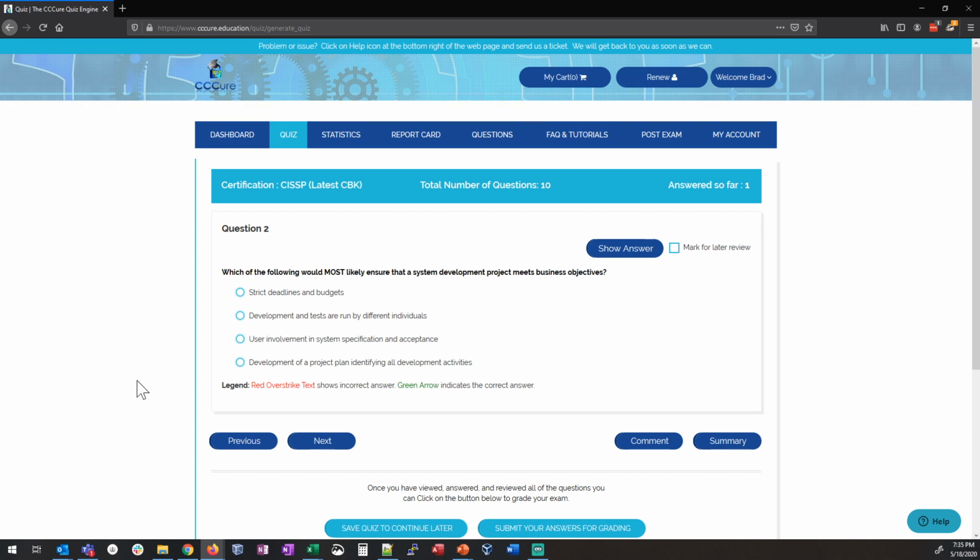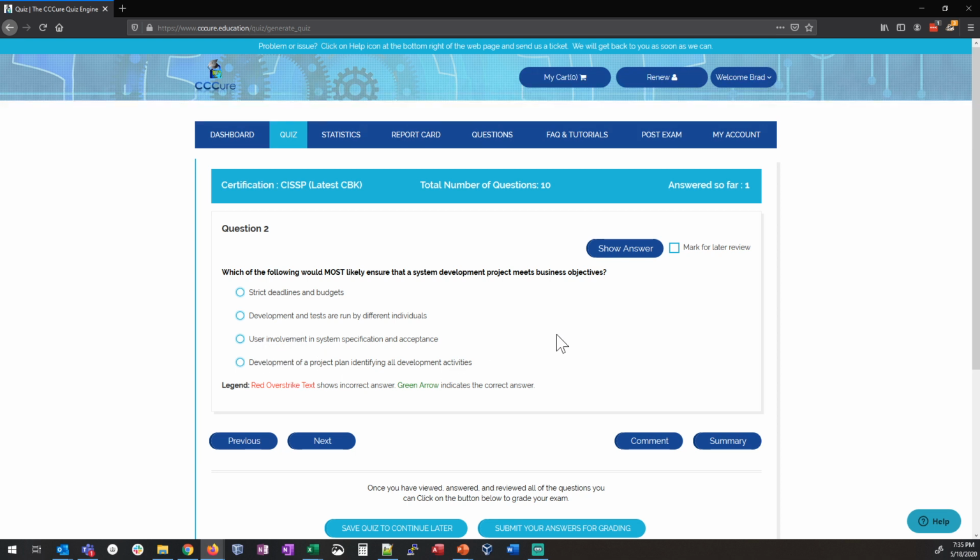All right. So for this, I'm going to eliminate strict deadlines and budgets, and development and tests are run by different individuals. That doesn't seem like the right thing. We'll see. User involvement in system specification and acceptance, or development of a project plan identifying all development activities. You know what? If I want business objectives, it's between one of these two, I think.